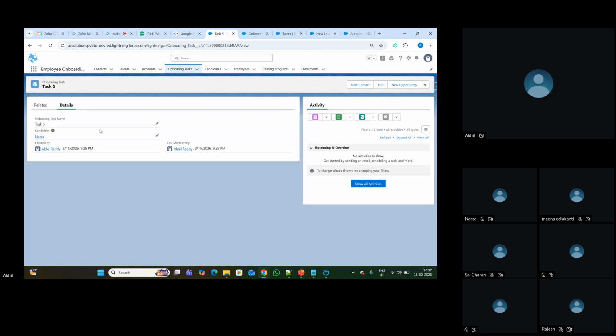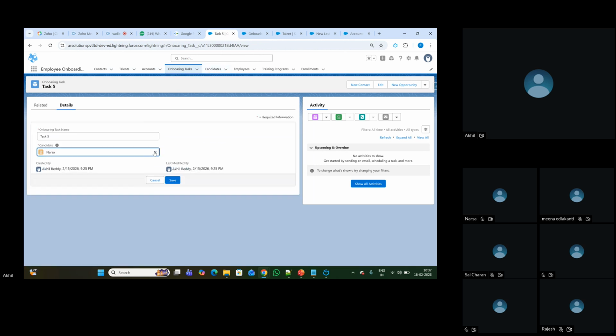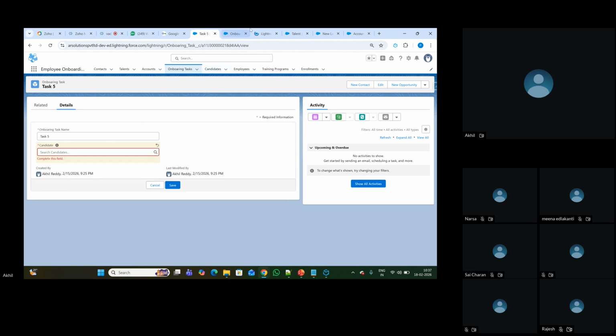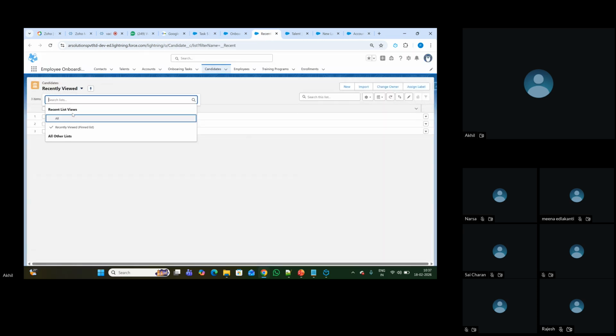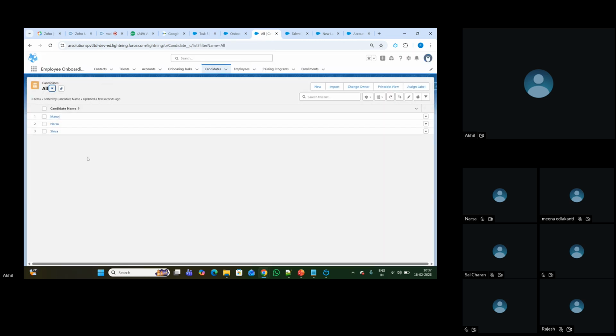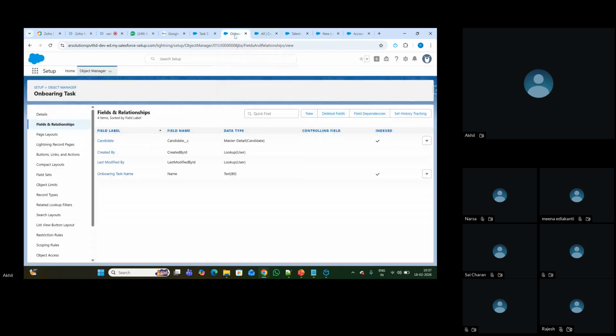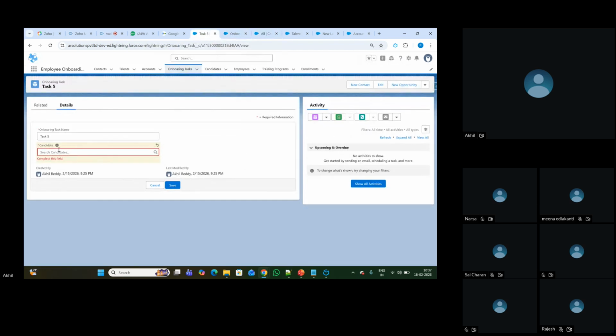So we had a master data relationship where for the onboarding task we are assigning the candidates. Here I am seeing every candidate. If I go to candidates, overall I have three candidates, and here I am seeing all three.